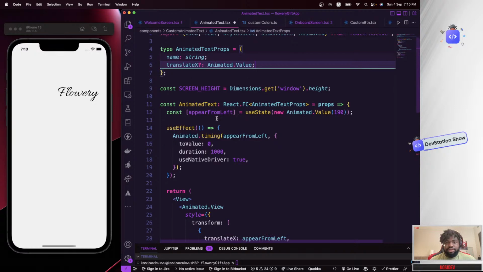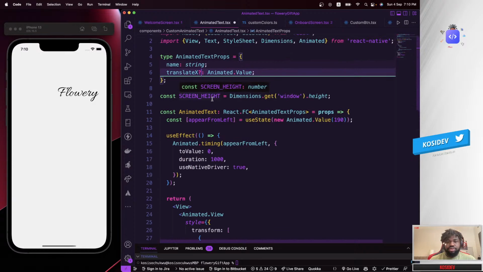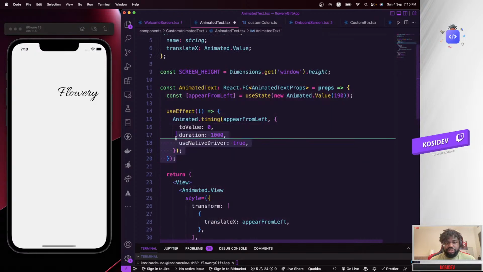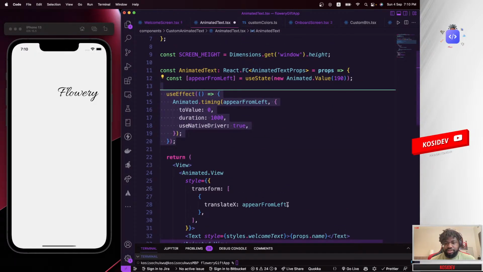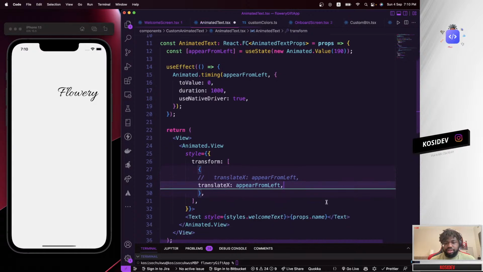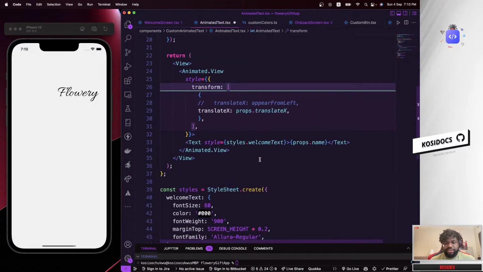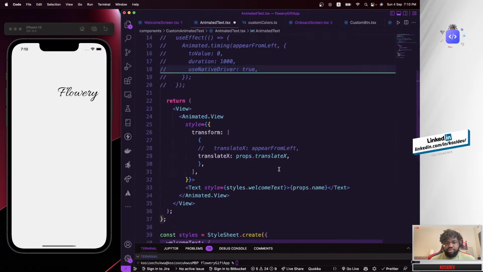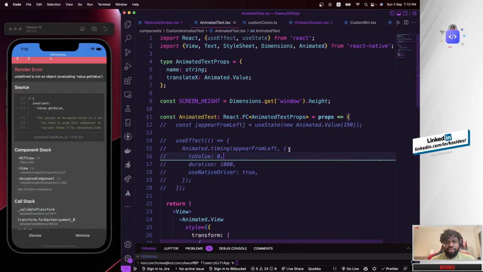Then we can actually access that. Right, that shouldn't be optional. We don't want to make it optional. And in here, we just access that right here and say props instead of this. So comment this out, copy that, and then paste it here, and then remove this. I'm going to say props dot translate X, and then move all this stuff out of here. Hope I'm not introducing any bugs, so just move it, comment it out. Okay, I see.